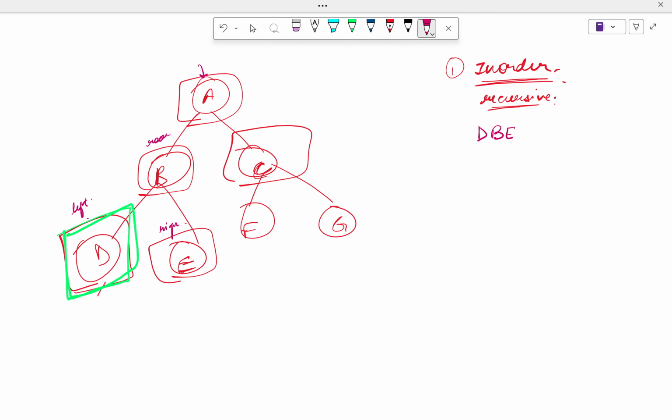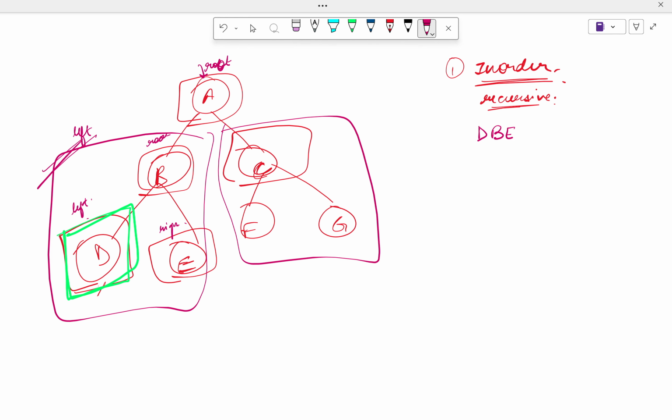Okay. Now that we are done with this subtree, we are done with left for this root node as well. So now we are going to traverse the root node, which is A, and then move on to the right one. For this right subtree, we can see there is a left, a root, and a right.